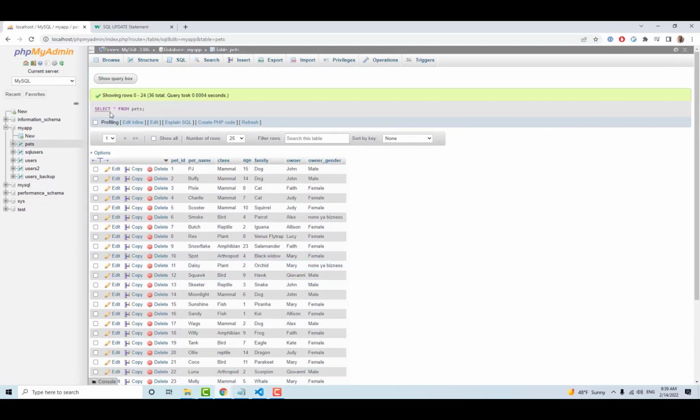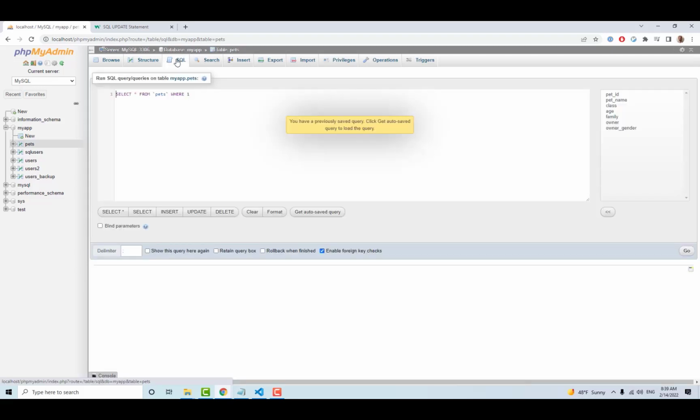And I recommend just Googling these things. So Google something like select SQL or star SQL, and that will give you some documentation to read. So we got everything. And now if we want to get the pet name only, we can basically just swap out the star with the column name that you want. So if we want the pet name, we would just say select pet underscore name, and then from the table that we're looking in. So from pets.